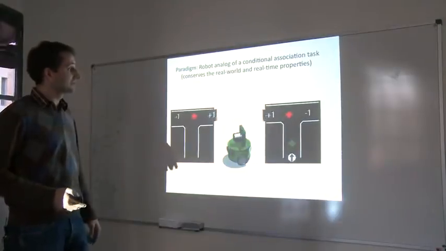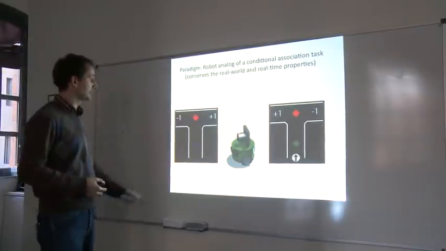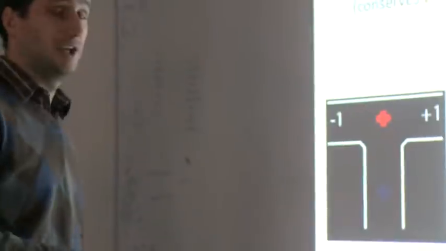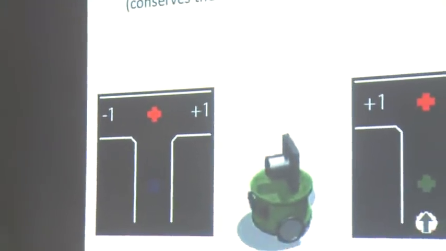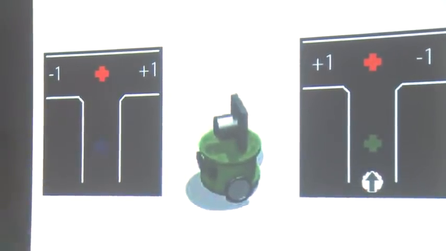To make the task a little bit more complicated, we switch the reward contingencies such that the robot will have to relearn the rule it has learned, such that blue is now right and green is left. In biology, for solving these problems, the prefrontal cortex is critically involved. So let's have a look at prefrontal cortex and how prefrontal cortex would help us to solve this task.